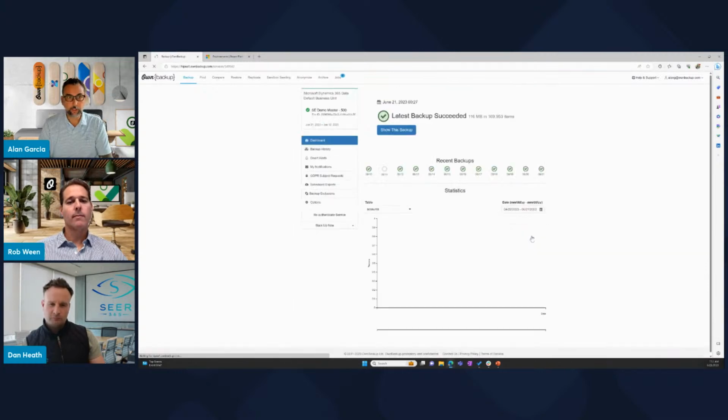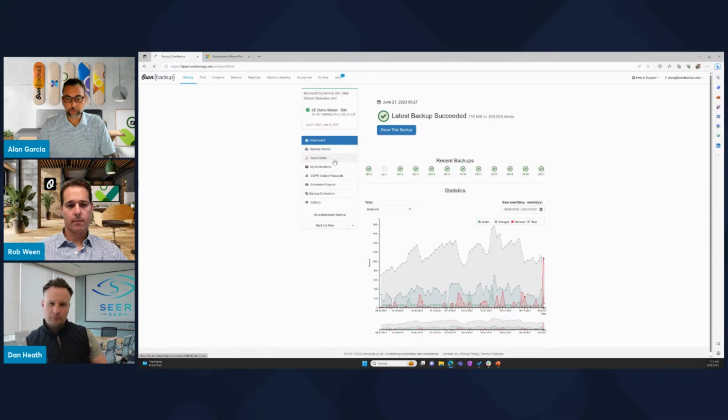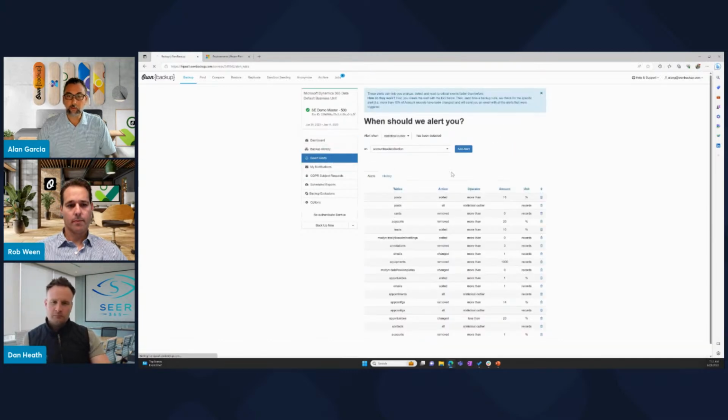The last thing I wanted to show in today's quick demo is our smart alerts, which is the ability for us to configure rules for our backups to look for and to proactively notify you if something happens. And so, for example, yesterday I was talking to a customer who had some integrations running that were feeding a fairly large amount of records into the posts table. And so she was telling me how if more than 15% of what exists in the table is added, that's an indicator that something's gone rogue with their integration. And so here we quickly configured adding the posts where more than 15% is changed or is added rather.